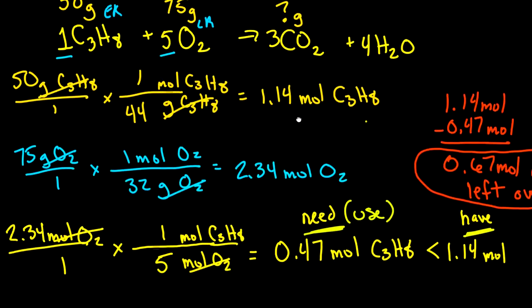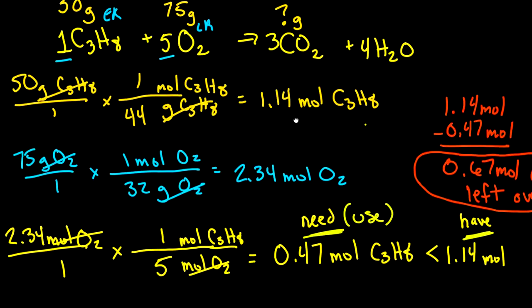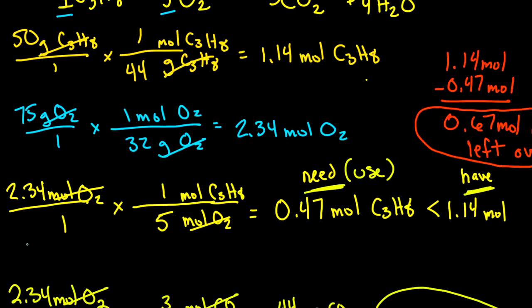So that is limiting reactants. The only thing new here is doing a conversion factor between your two reactants to figure out how much you need versus how much you have. So you do your mole conversions like you always do. Then you compare how many moles you have of each using your balanced equation. And that equation will tell you how much you need versus how much you have. If the left number is larger, it's limiting. Left, larger, limiting. If the right number is larger, it's excess.